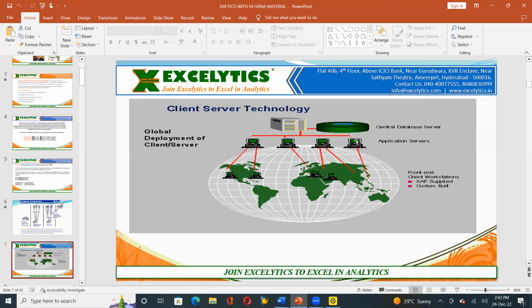Backup, in the sense, what happens, for example, most of the databases now, SAP servers across the globe, most of the servers are in India, and after that either in China or Japan, because there are fewer natural disasters. So recently, like 2013 onwards, most of the servers are kept in India. Clear? And what happens, every 24 hours, whatever the database server has, will be taken into a backup.